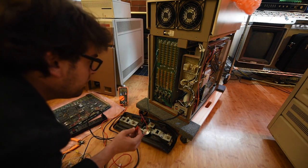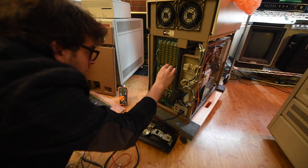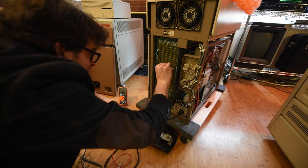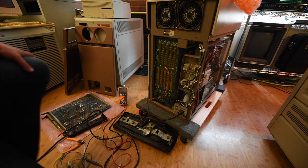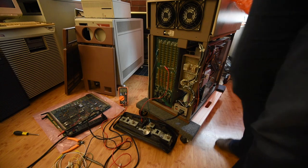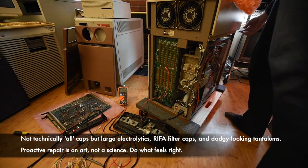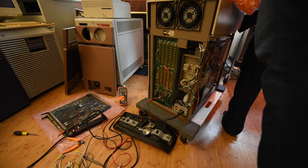Another thing I'd probably suggest if you find a machine like the PERQ: I'm being pretty impatient here because supply chains are difficult right now, but I would actually recommend removing the power supplies, checking for capacitor leakage, checking for burnt components, burnt traces, damage — do a thorough visual inspection, and just go ahead and preemptively replace all the capacitors in that power supply. We're not going to do it in this video, but I'm probably going to do that to this machine pretty soon after this.